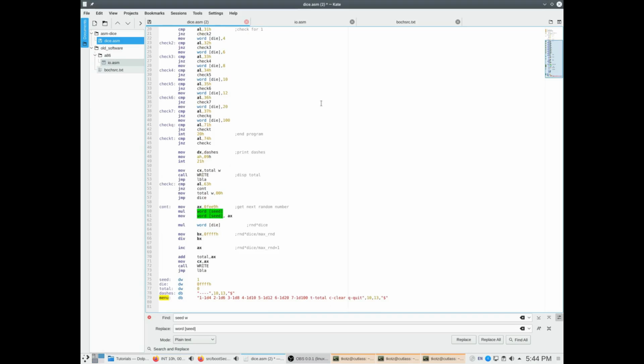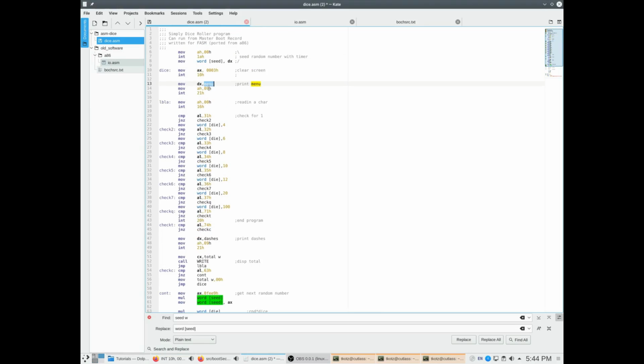So now we have menu, which is that one, which we do want to move this actual address into this. So probably by, okay, I see. So when you do this, it's indirect versus direct addressing mode. So here this is going to move X into the location of seed, whereas this puts literally the value of the address of where that menu starts into DX. And then it comes down, and then it moves 9 into AH and calls int 21. So this is going to be our first big print a string problem.